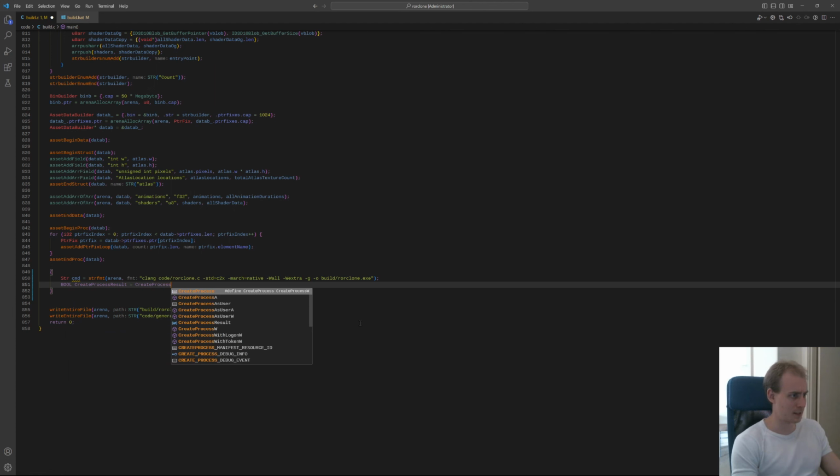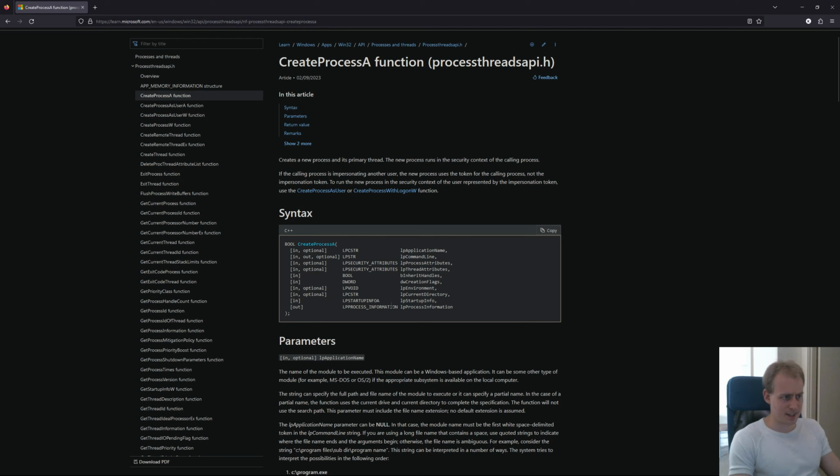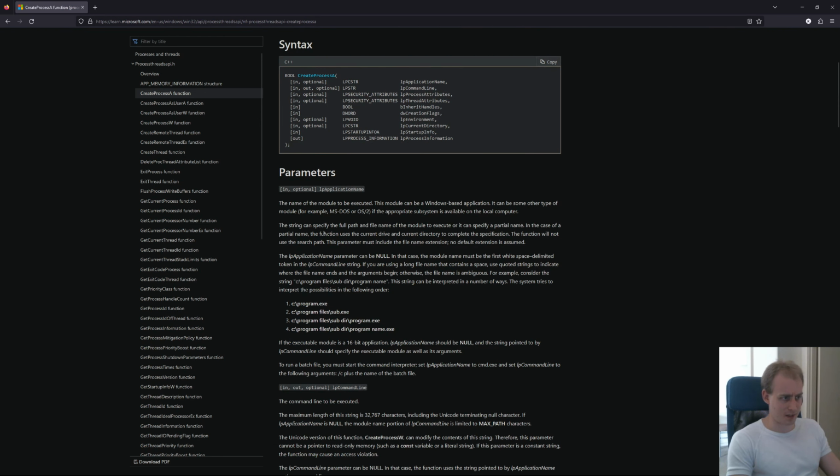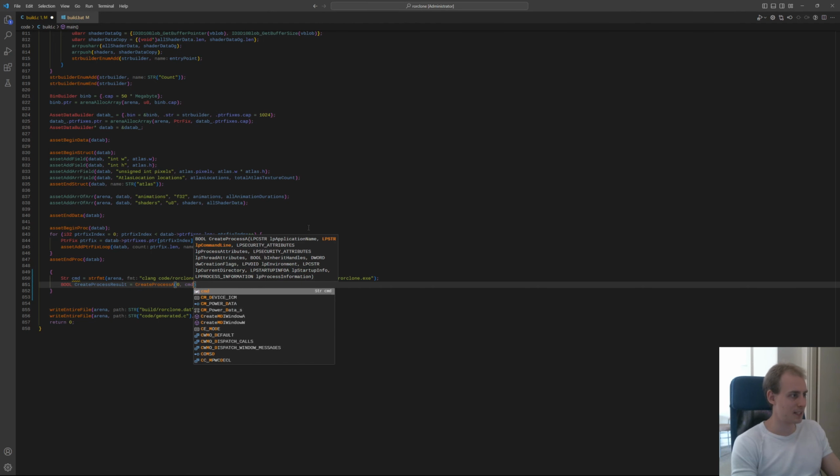Create process A. Application name. Command line. Okay, so that, alright. Optional application name. The command line, I think you can skip this. It can be null. Yeah. So, no application name, that's the command.